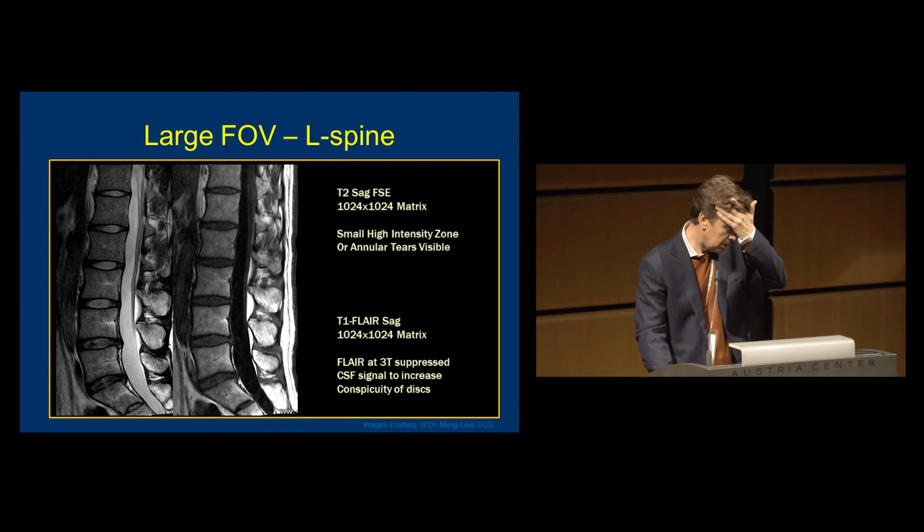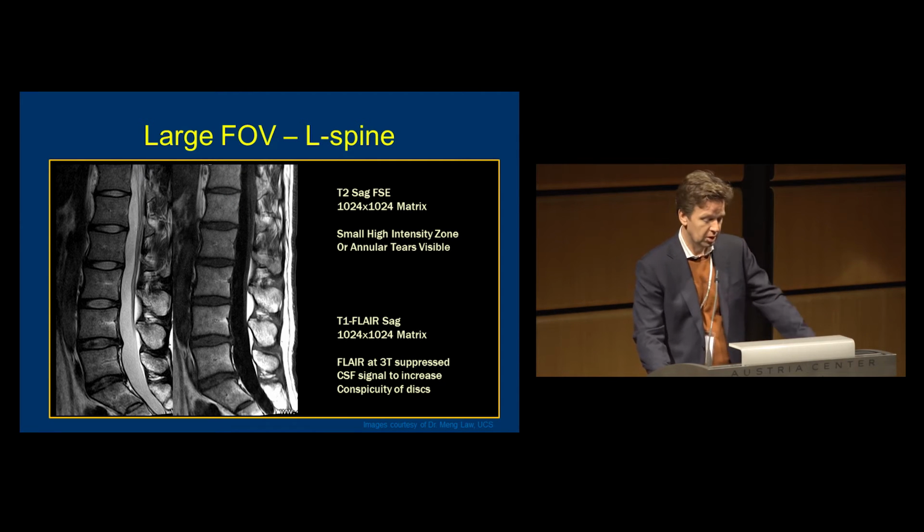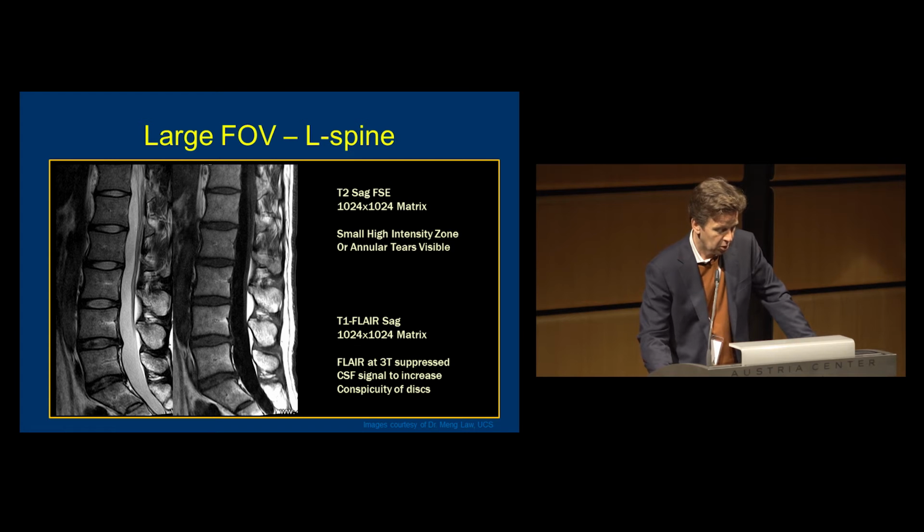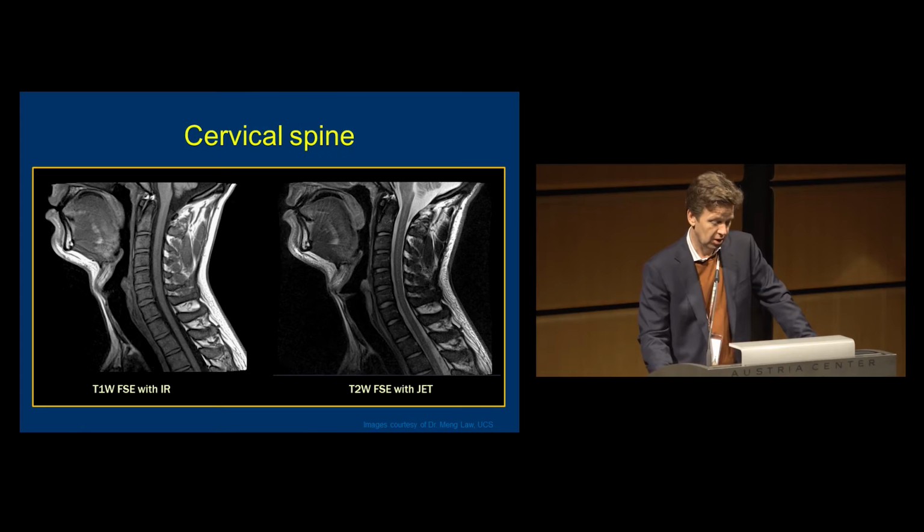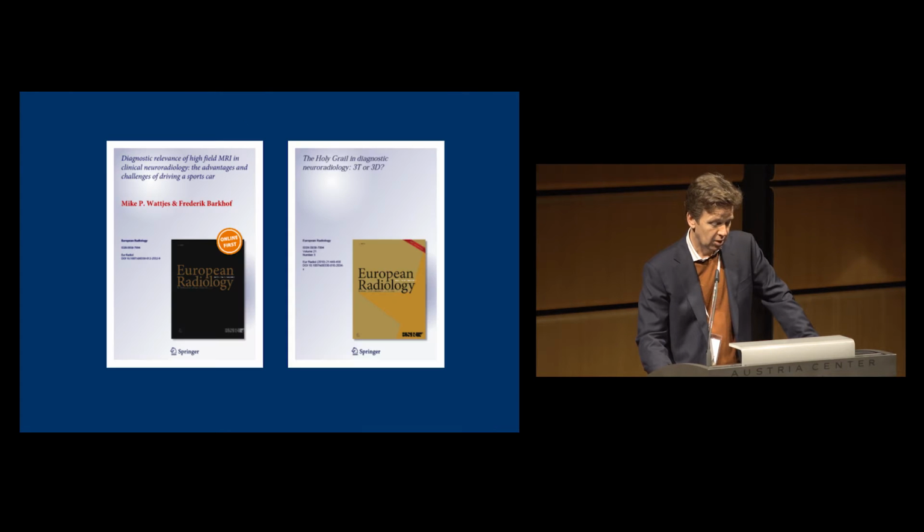Here's a zoom up with a slightly higher resolution, showing you some exquisite details of the vertebral discs and a small disc extrusion seen at this level and this level. And also notice the good quality T1 spin echo, which again is something that is oftentimes difficult to achieve on 3 Tesla systems. Here's a C-spine with an inversion recovery prepared T1 and T2 fast spin echo with JET, which is the motion correction algorithm, which helps to improve image quality in certain areas.